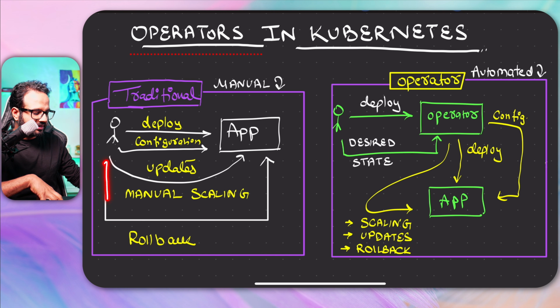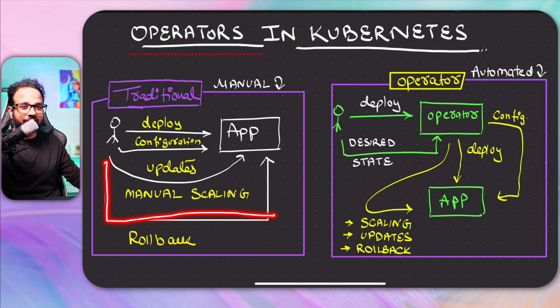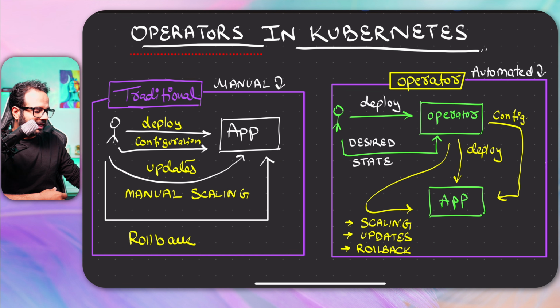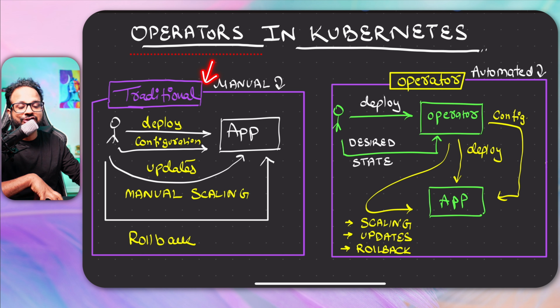And then if you are not using any tool for the scaling like HPA, VPA, KEDA, or any other tool, then you are responsible for manually scaling the application when it needs. And yes, of course, like scaling, you have to perform the rollback as well whenever you want to, or whenever there is an issue with the existing version, right? So this is the manual approach or the traditional way of deploying and managing your application.